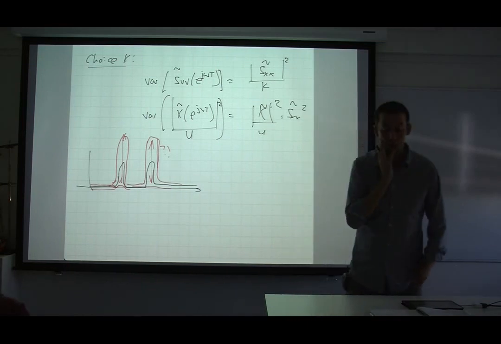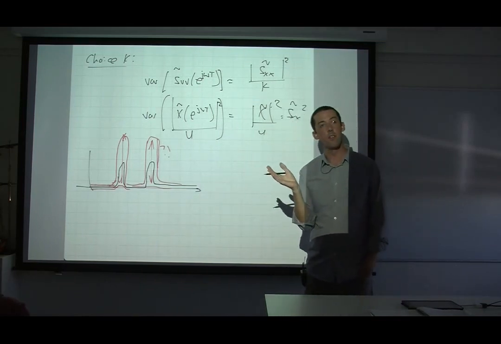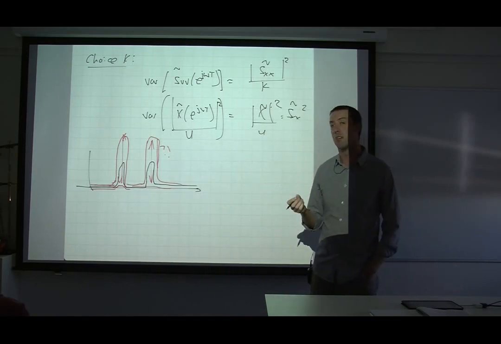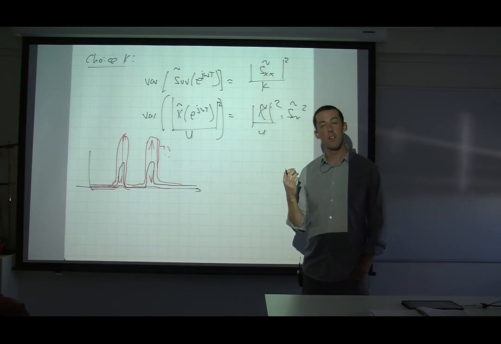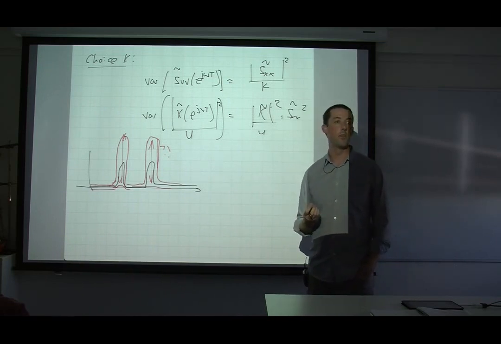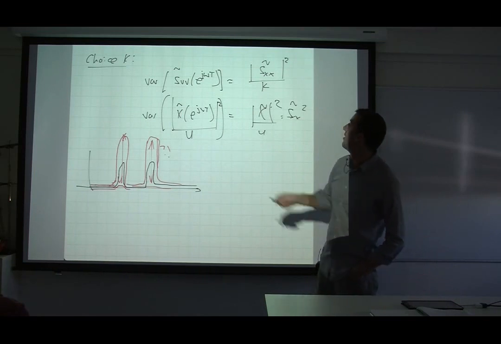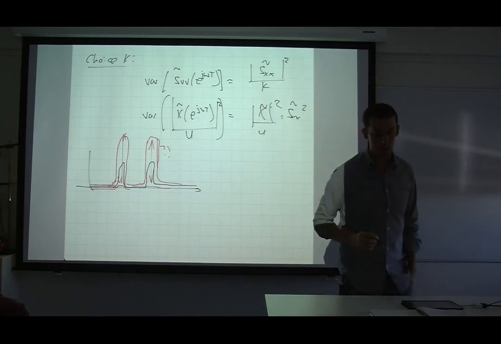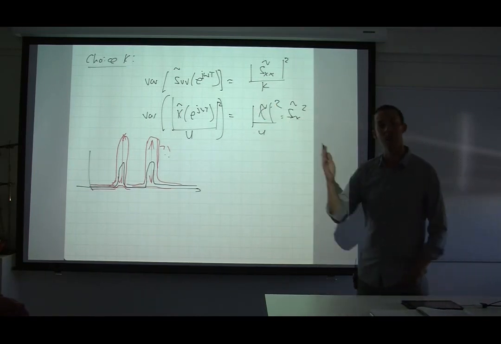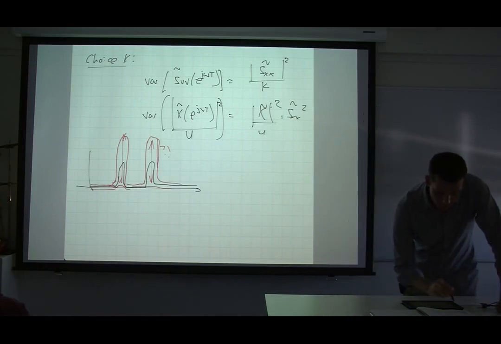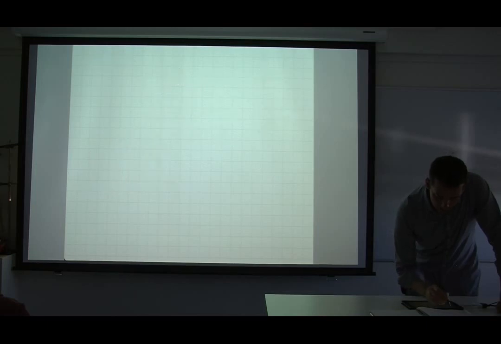So I might tell you, and this is a typical exam question, I want you to build me a spectrum analyzer that can achieve a variance which is within 10% of the true value of the spectrum. How would you do it? What value of K would you choose? It's pretty straightforward. You can see from that you've got to choose K so that the variance is 10% of the actual value. Okay. So final notes.